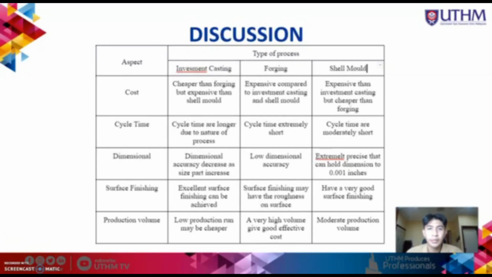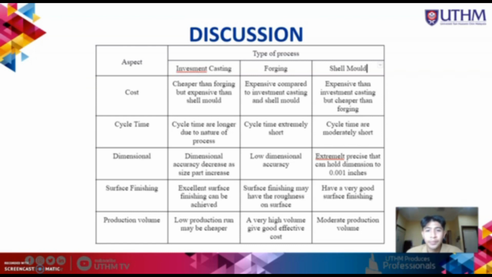Assalamualaikum and hello. My name is Muhammad Arif bin Marzuki and I will talk about the discussion. For the cost, investment casting is cheaper than forging but more expensive than shell mold. Forging is expensive compared to investment casting and shell mold. And shell mold is more expensive than investment casting but cheaper than forging.